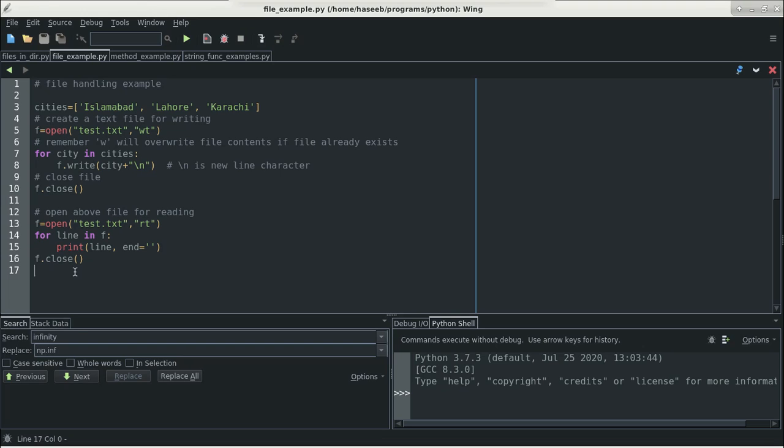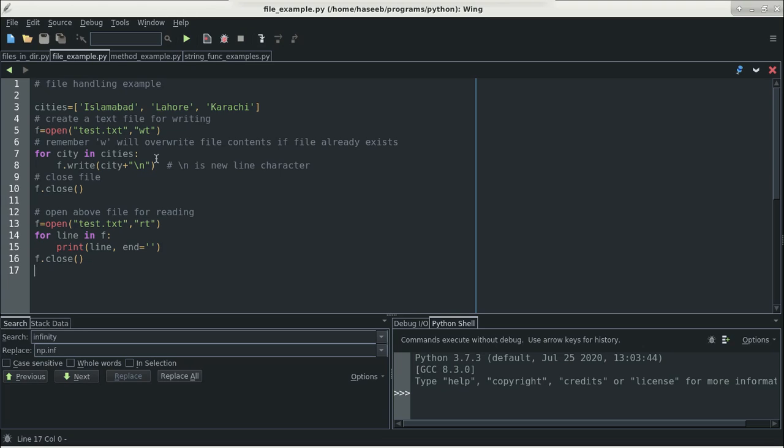Now whenever we use the open command, it returns a file handle, and we store that handle in a variable, because we will use this variable in all later commands to close the file, to write data to the file, or to read data from the file. So this is important, that whenever you use an open command, the open command returns a file handle, and we must save that handle in a variable. So in this case I have saved the file handle in variable f.